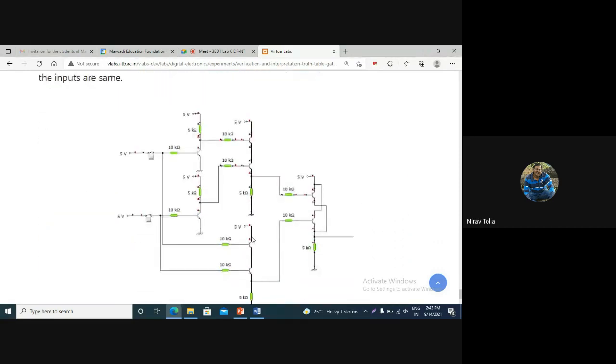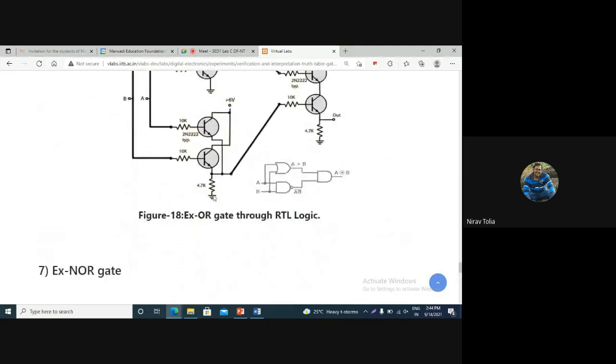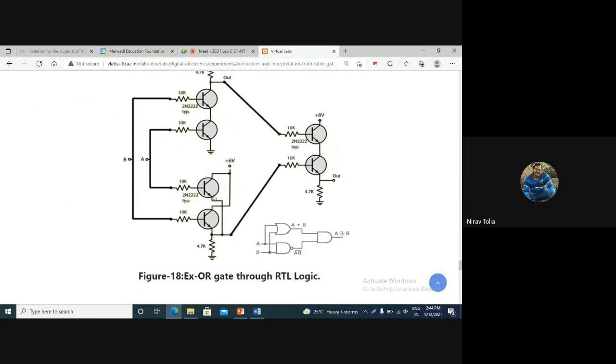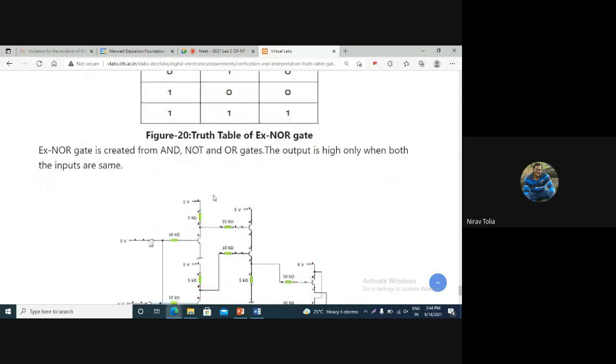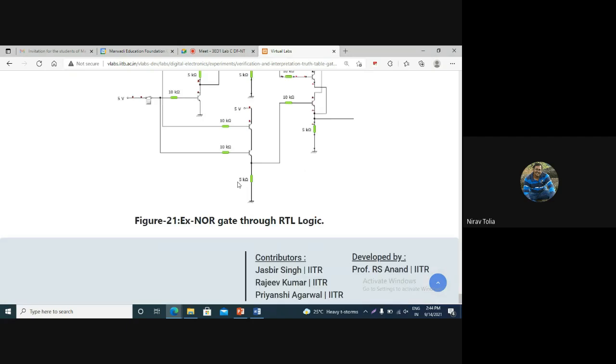So you can see again we are using 1, 2, 3, 4, 5, 6 and 8, a total of 8 logic gates, with this amount of resistors. We can implement this. Any of the above circuits, exclusive OR also we can implement. But in exclusive OR we require 6 transistors, while in exclusive NOR we require 8 transistors. The circuit is already given, you have to connect it like that only, so you can implement that. Okay, so this is all about the logic gates.